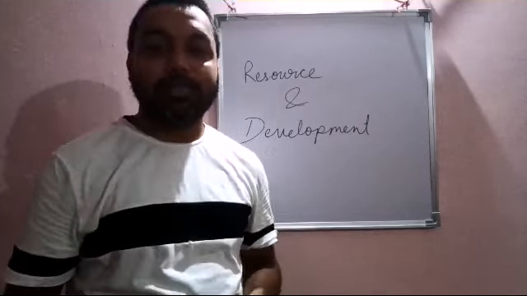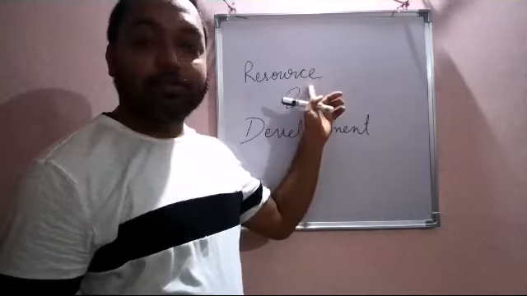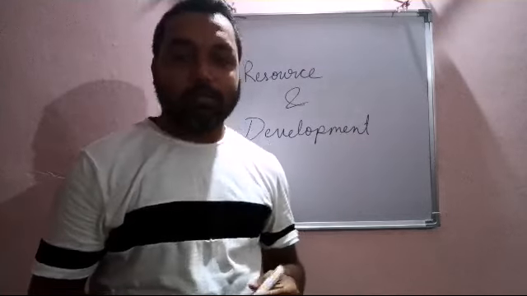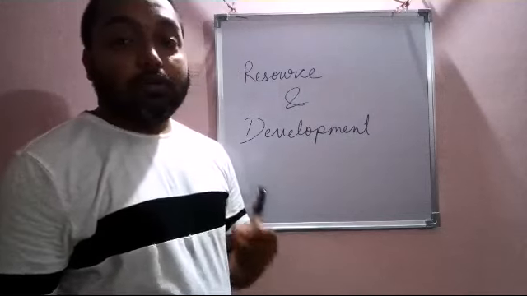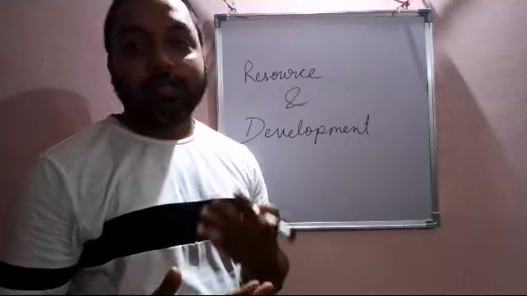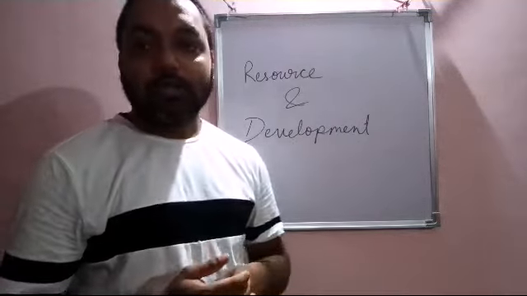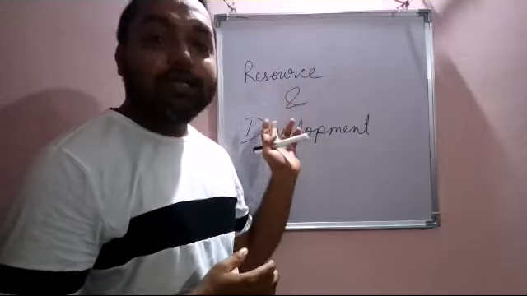Today we are going to discuss the first lesson of class 10 in the NCERT book that we follow in CBSE. The name of the lesson is Resource and Development. Not everyone may have the book, so the link will be given in the description. If you click the link, you will get the part of the book which we are going to discuss today. So let us start this lesson, the first one, resource and development.